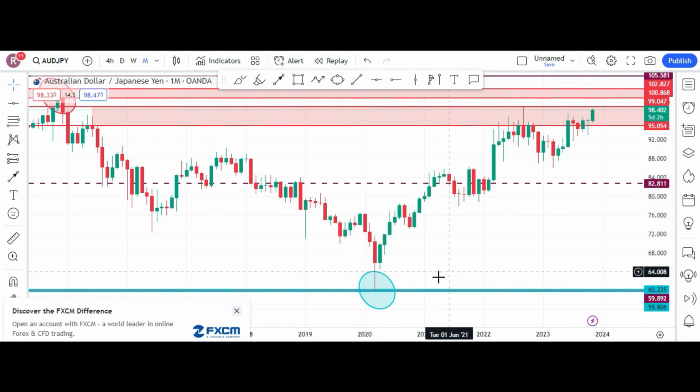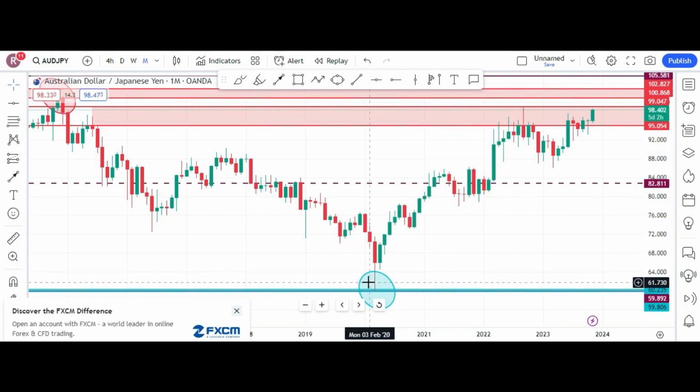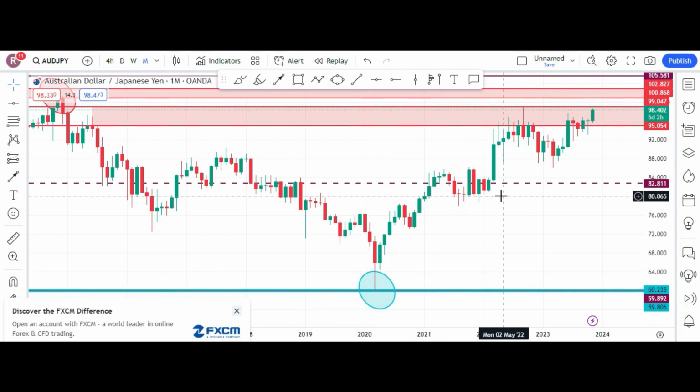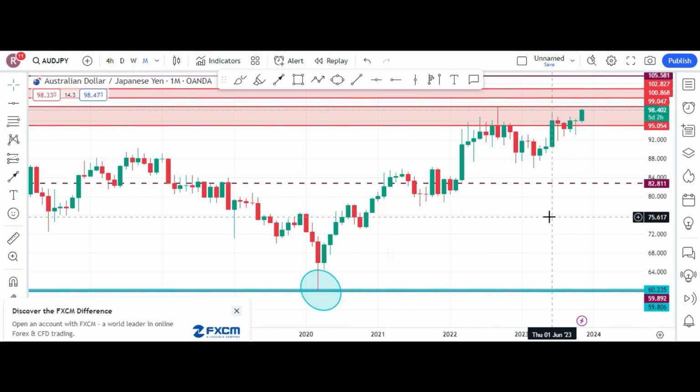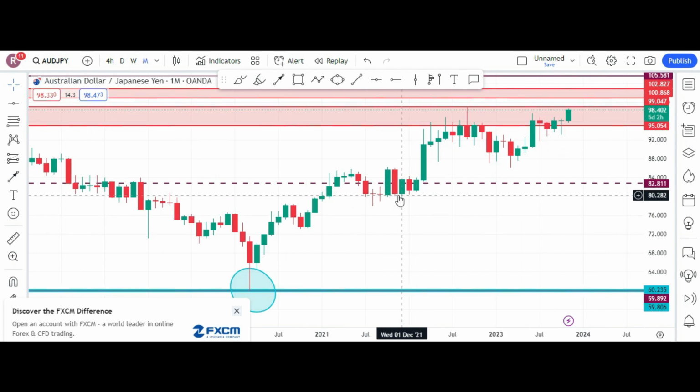However, it is called the primary double bottom, but there is a secondary double bottom. If we visualize here, we can see that a secondary double bottom is working here. This red, this green, this red, and this green. In monthly, if we consider this a double bottom, can you see, guys? Red, green, red, green, red, green. So here it made a double bottom. This red, this green, and these two greens.